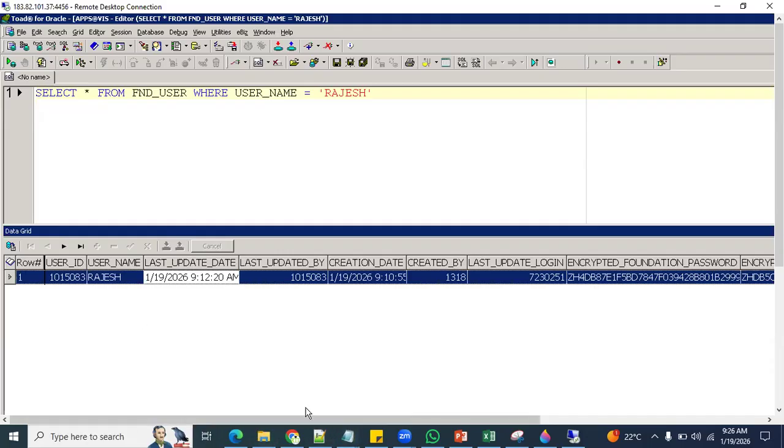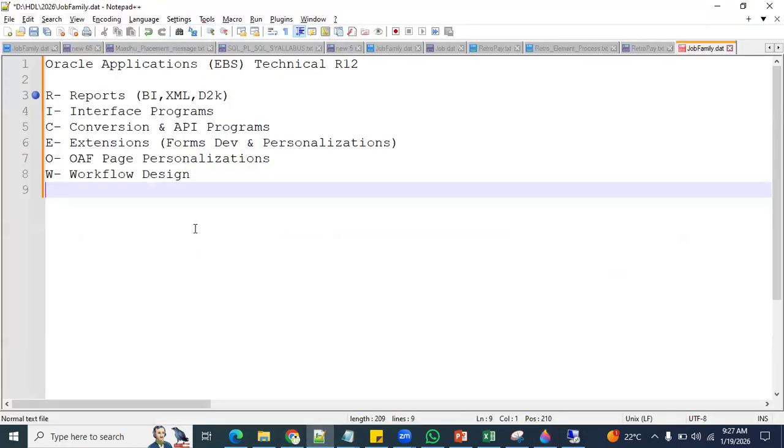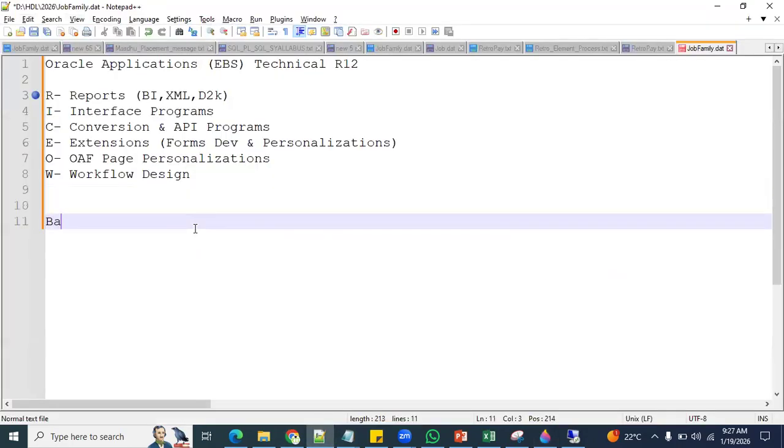So if we want to work as a technical consultant, what is the prerequisite? If I want to learn this apps technical course, what is the prerequisite? You need to have basic SQL and PL/SQL.